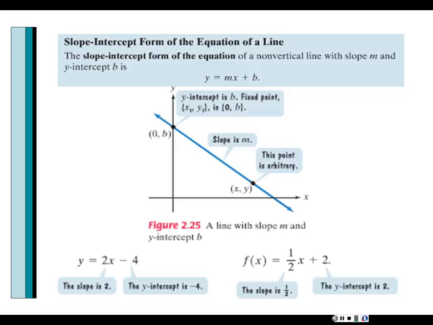Another interesting thing is that those forms are interchangeable. For example, you started with this equation because you were given some information, let's say the y-intercept and the slope, and at the end you found an equation. Once you find the equation, if you want, you can go back and change the form to this form. We'll show you how to do that.